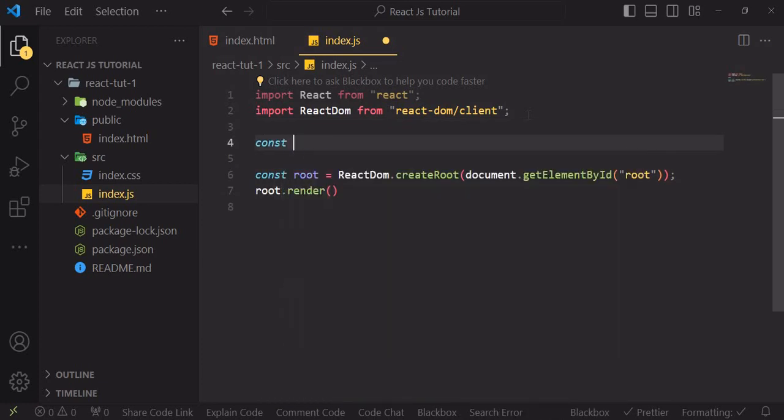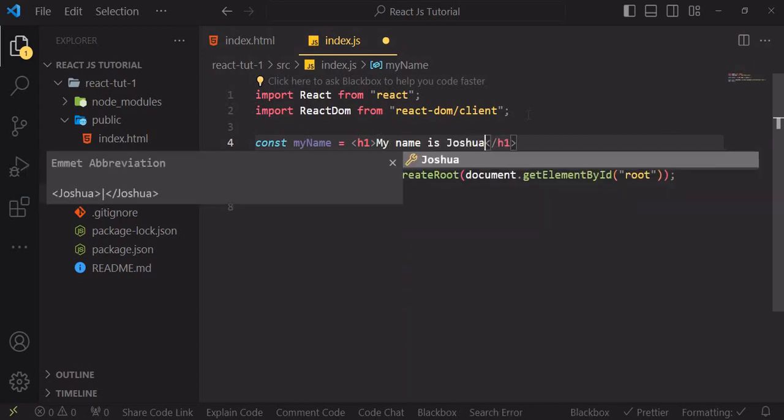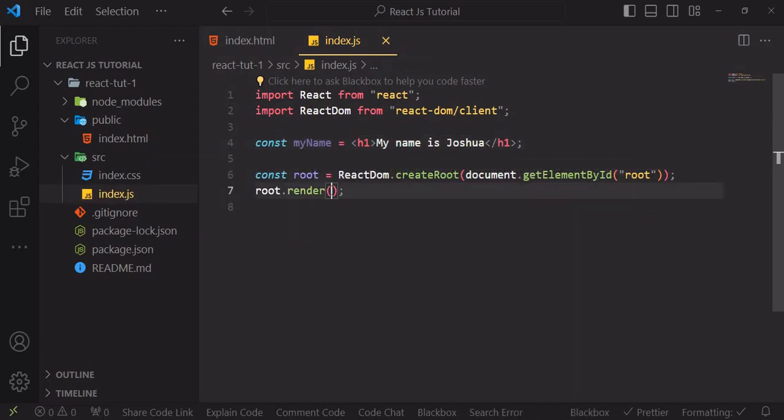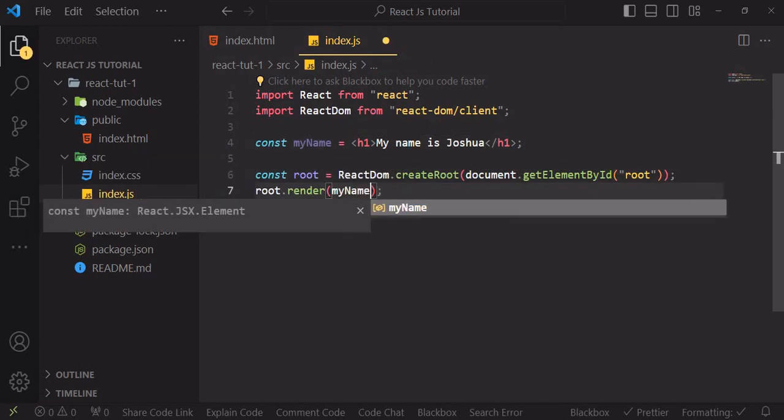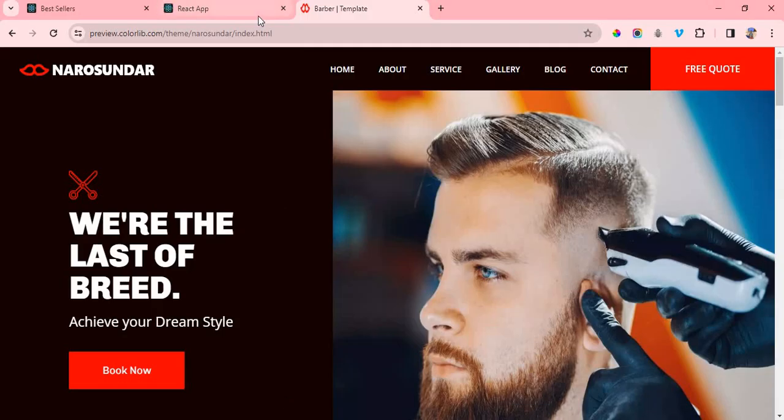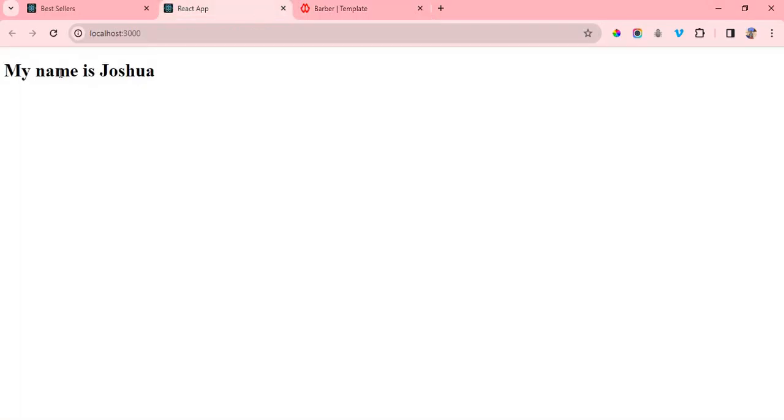Let's say const myName, and let's just store this HTML, my name is Joshua. If you save this now and you pass it here as myName and you save, let's see what we are going to get. Can you see? My name is what? Joshua. My name is Joshua.